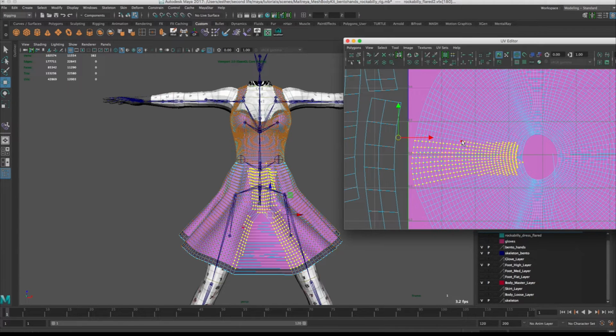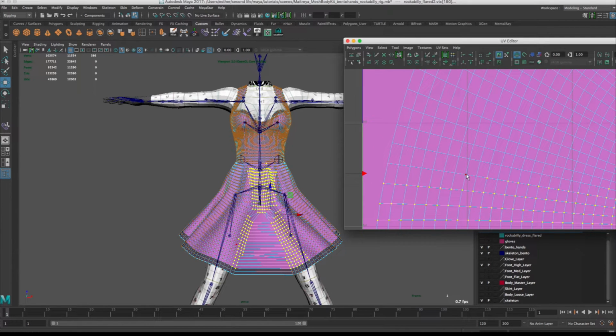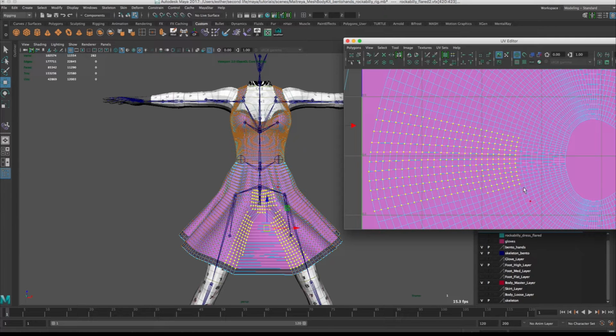So we're going to select a few rows here. Oops, no, it didn't. That was too much. Doesn't let me hit the row now. So like that. Probably one more. This. Yeah. No, we don't need that much at the top, so those we can deselect again. A little bit less. Something like that. Maybe a bit more at this side so we can smooth these a little bit out. Yeah, this looks good.